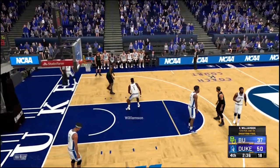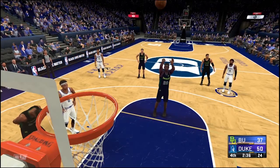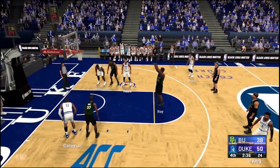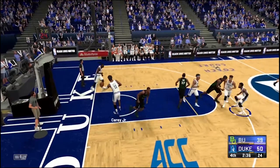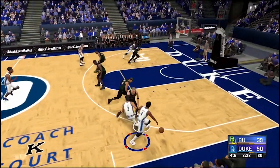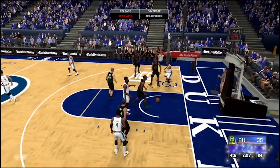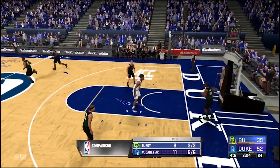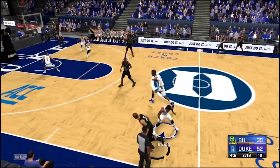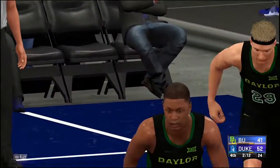Here's Roy, and that one clearly a foul — gets the whistle, two shots coming up. Greg, you were drafted 12th overall by the New York Knicks and then second overall by the Grizzlies in the expansion draft. You've had a very unique view of being in that position in two different settings. Two very different cities, but each beautiful in its own way. The New York draft, coming out of college, was like a dream come true to go and play for Pat Riley. And then getting the opportunity to be part of a brand new team in a new country was also a really cool experience. I hope we can take a petition to get the NBA back in Vancouver — and Seattle, right? Let's get back in both those cities.